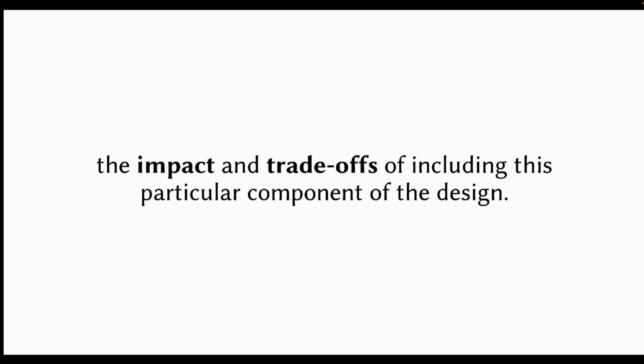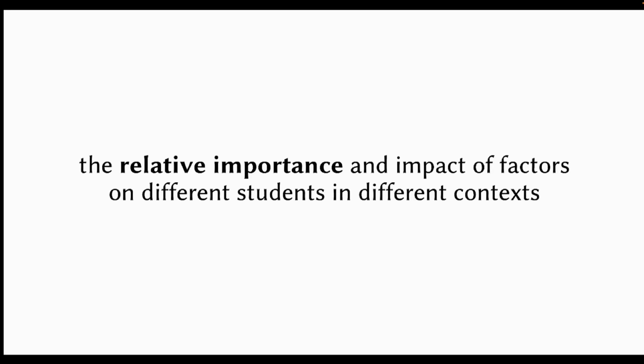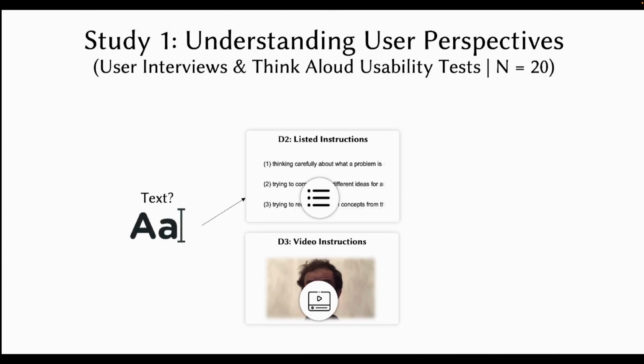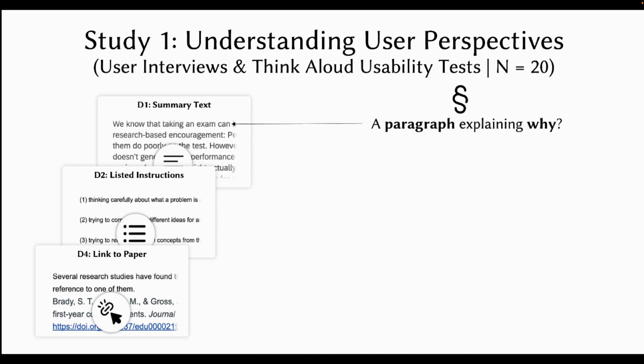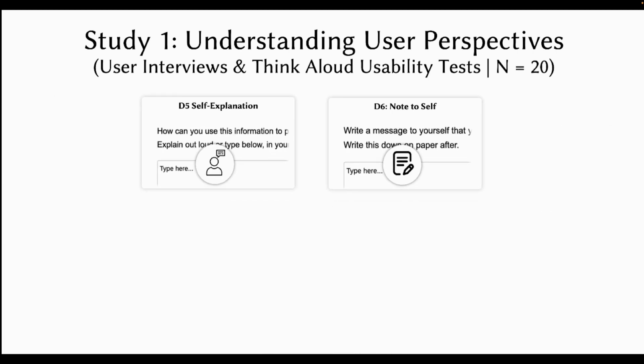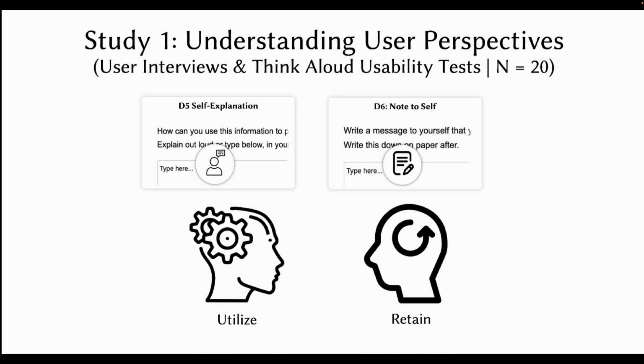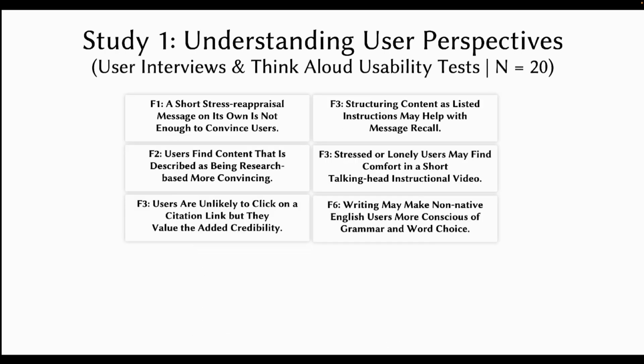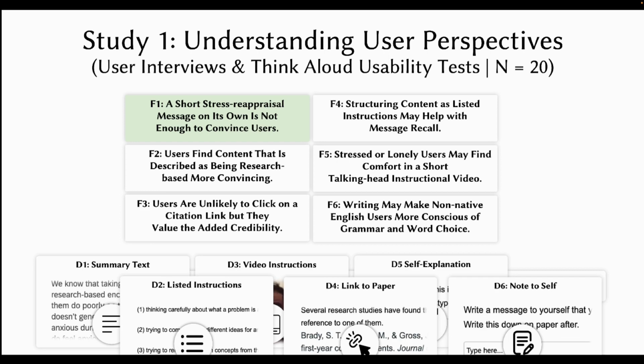These tests and interviews yielded practical insights into the relative importance and impact of factors on different students in different contexts, such as when text versus video presentation might be effective, what kinds of additional information are compelling versus burdensome, and what kinds of interface prompts for students are more or less impactful in terms of helping them retain and utilize the reappraisal messaging. Our findings indicate a clear need for reinforcing the core reappraisal message with additional content.